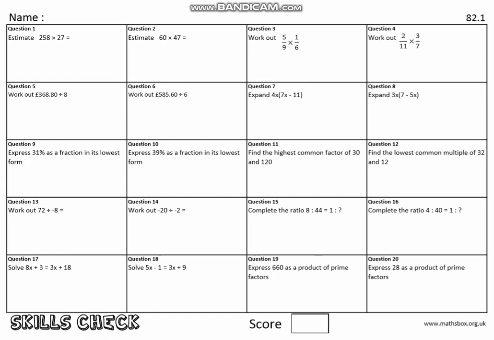Okay, so it starts with some multiplication. So we're going to write it out nice and neatly. So we've got 258 times 27. So we're going to start with the 7. So we're going to start with 7 times 8, which is 56, but remember we have to write it like this. Then we'll do 7 times 5, which is 35, but we've got to add the 5, so that makes 40, and we're going to write it like this. And then 7 times 2 is 14, and then add the 4 there, which makes 18.